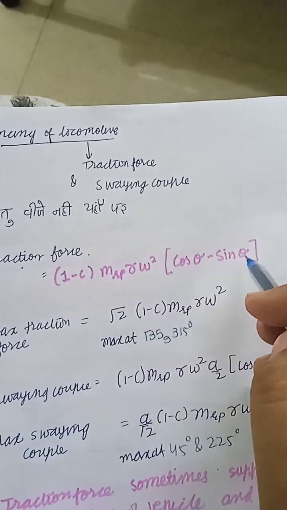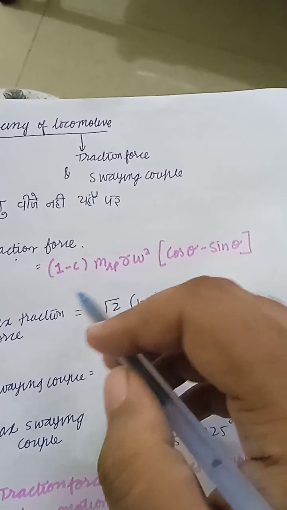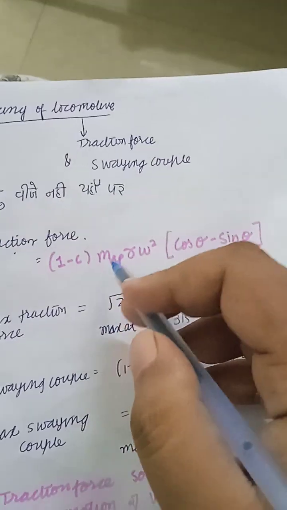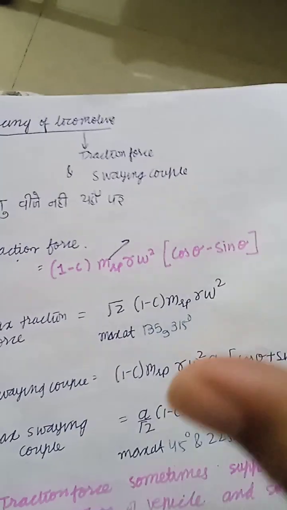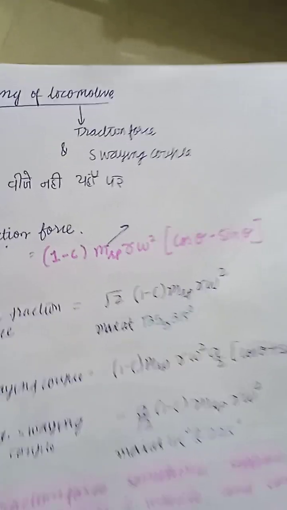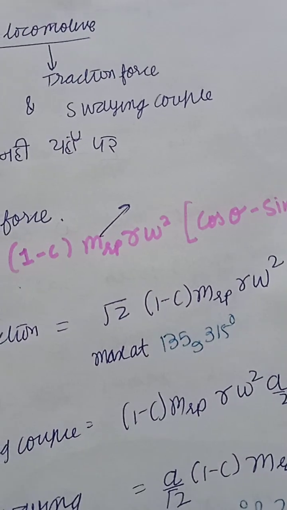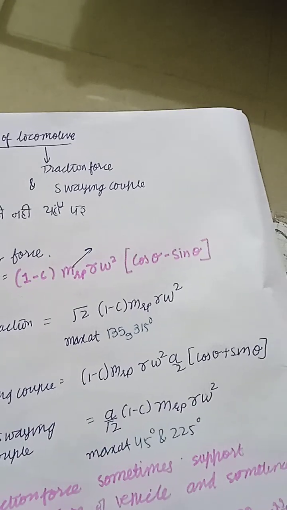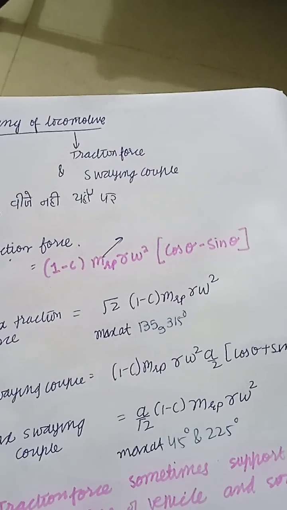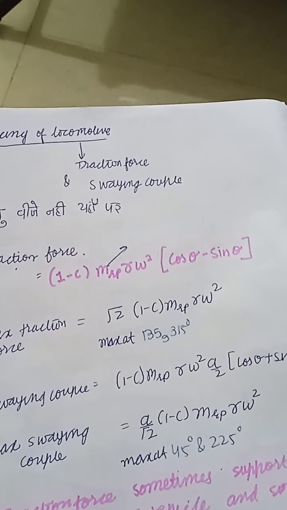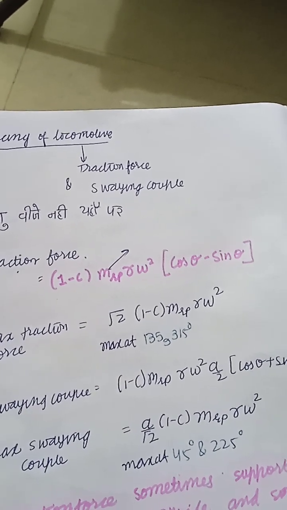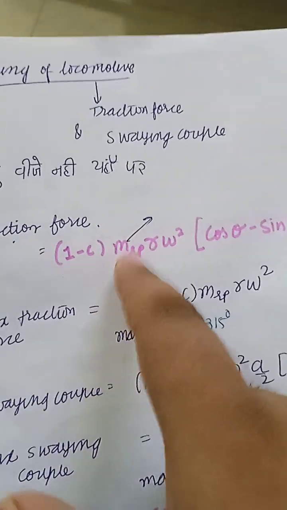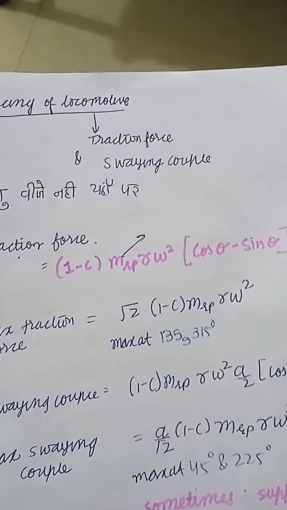The formula is this, where m_rp represents the mass of the reciprocating mass. You have to take only the mass of one piston, because let me remind you again, the formula is derived for both engines, meaning the total system. And after some calculation you get m_rp. m_rp is the mass of a piston. Don't multiply it by 2, it is the mass of one piston only. We added the force of both, and later got this formula.